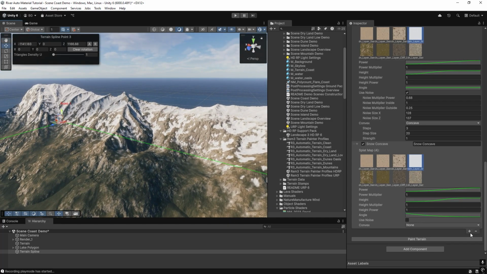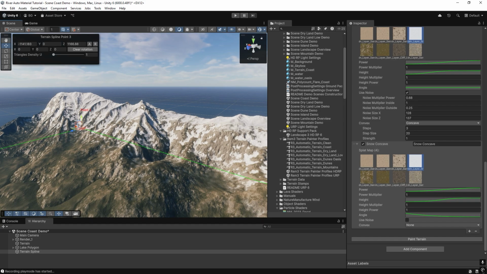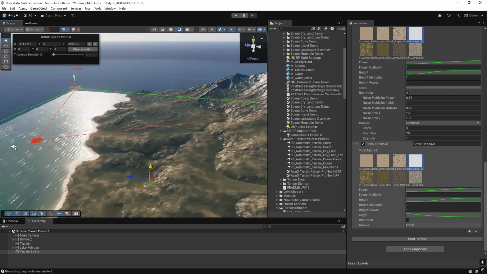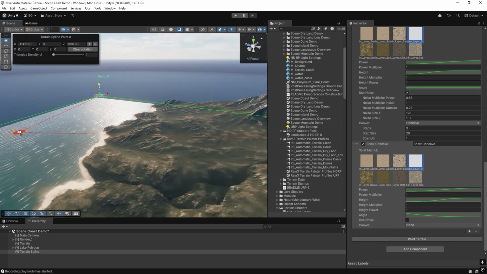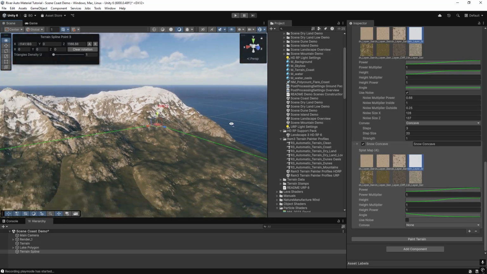Of course, you could duplicate this layer again, and for super high tops remove the angle, so even big slopes will be covered by snow in super high mountains, but we don't have such a mountain here.